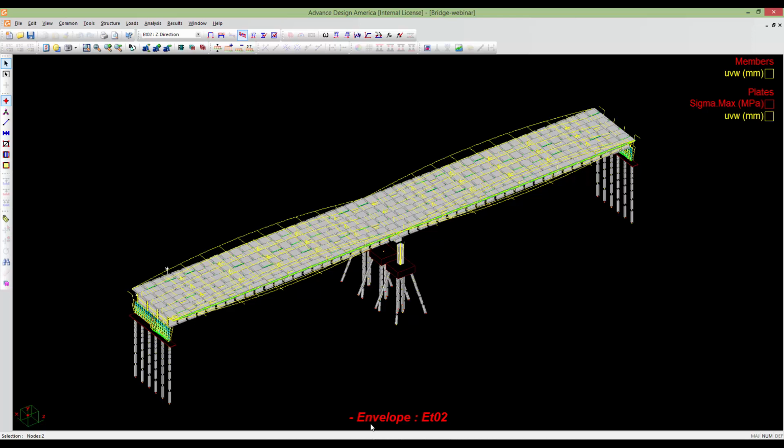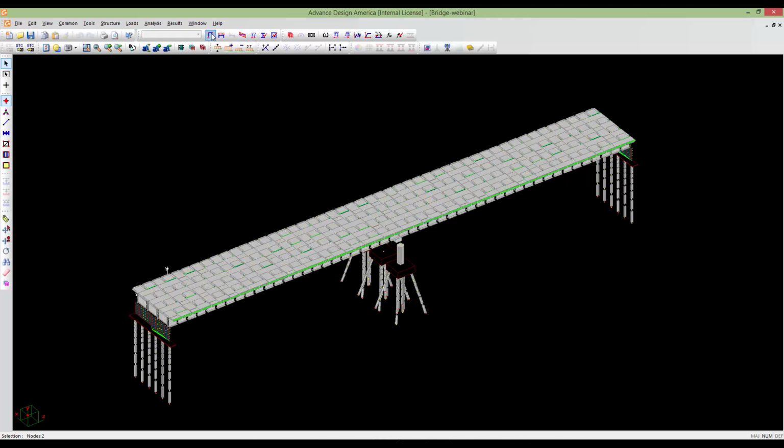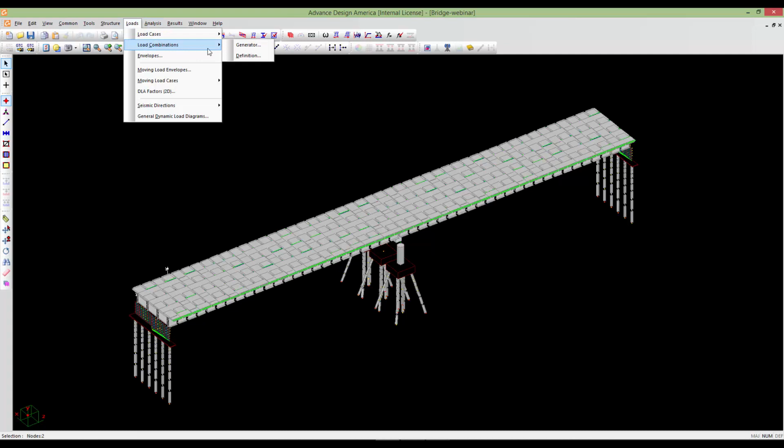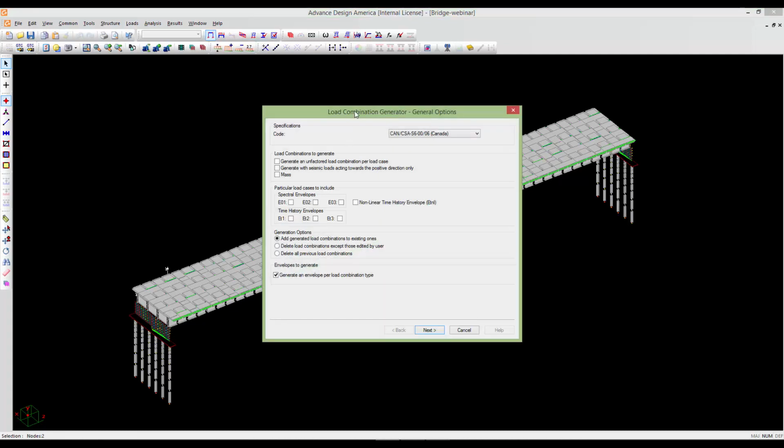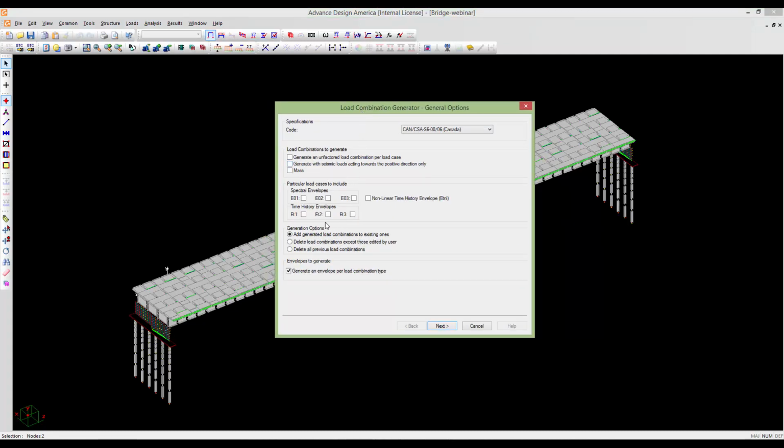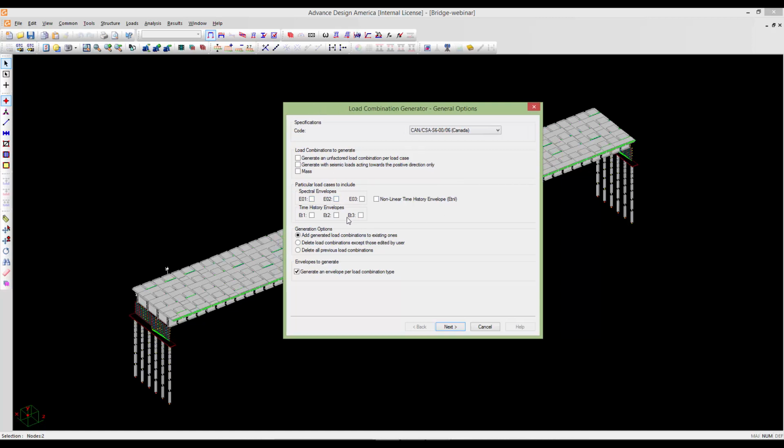So if you remember, if you go to structure mode here, if you go to loads, load combinations and generator, here we had some envelopes for spectral and time history envelopes. Because we have already performed these analyses, the results are available for ADA.